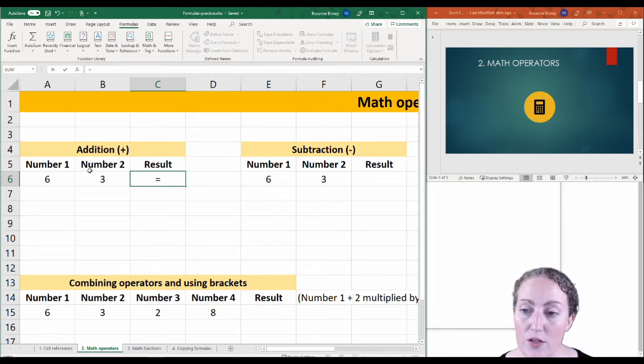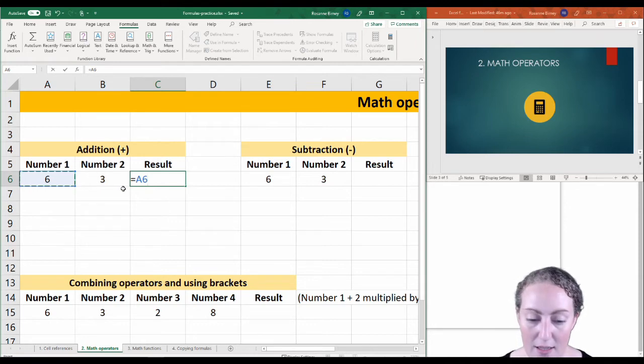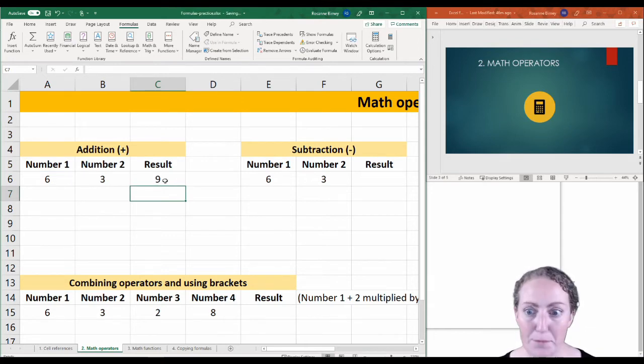Next we are going to click on the first number that we want to add. You'll see if you click the number 6 there, it puts in this cell reference. Like I said, this is where we start to use the cell references. So rather than me just typing in 6 plus 3, what I'm going to do instead is put in A6 and then a plus, and then I can click on the second one, which is B6. You could just type A6 and B6 yourself, but I think it's handier to click, and you can't get it wrong that way as well. So A6 plus B6. Hit the enter or return key on your keyboard once you're done, and it'll give you the result 9.